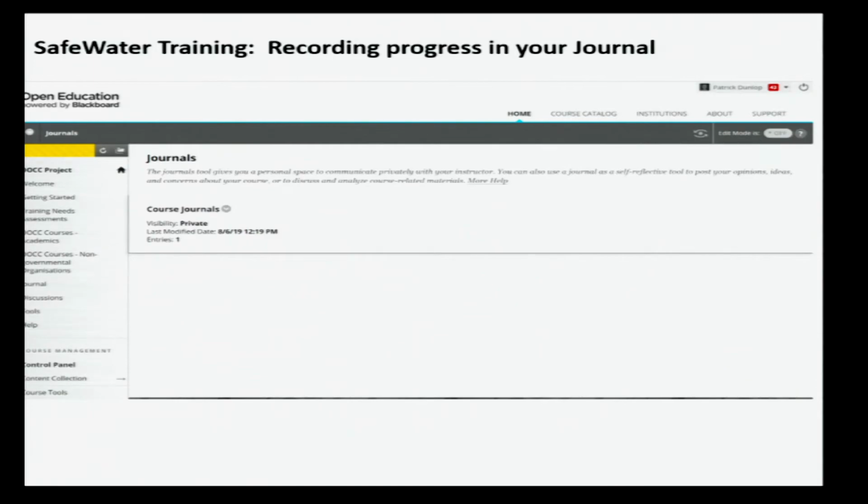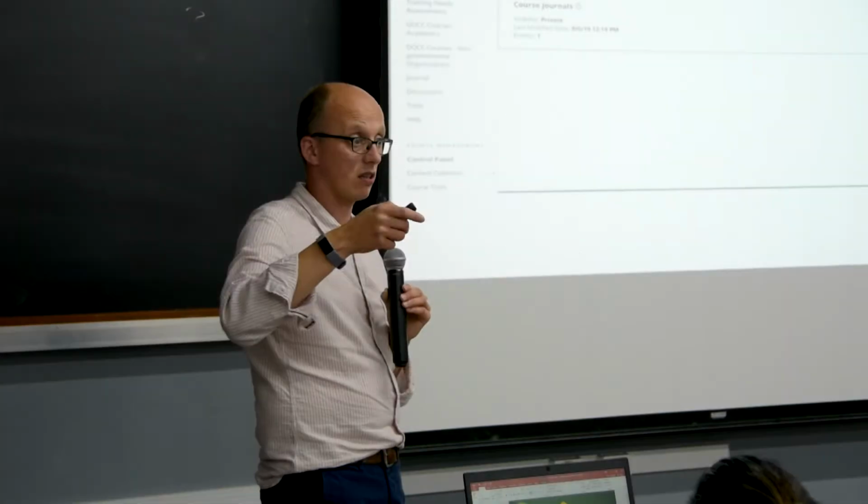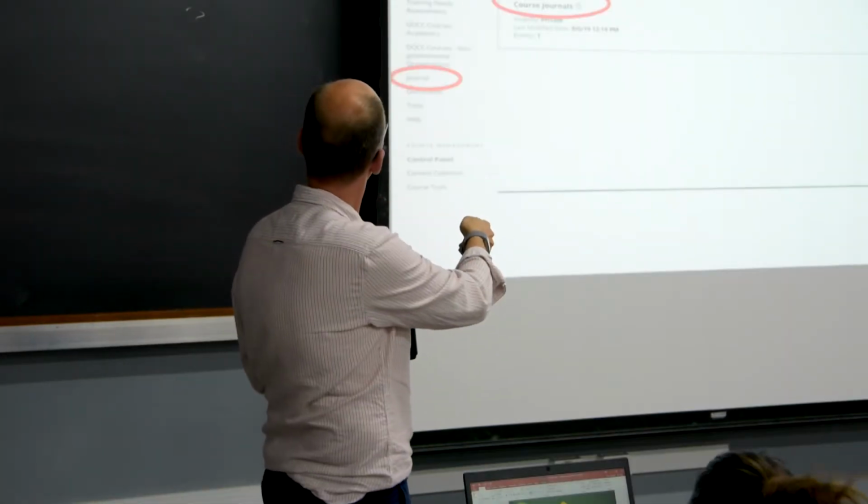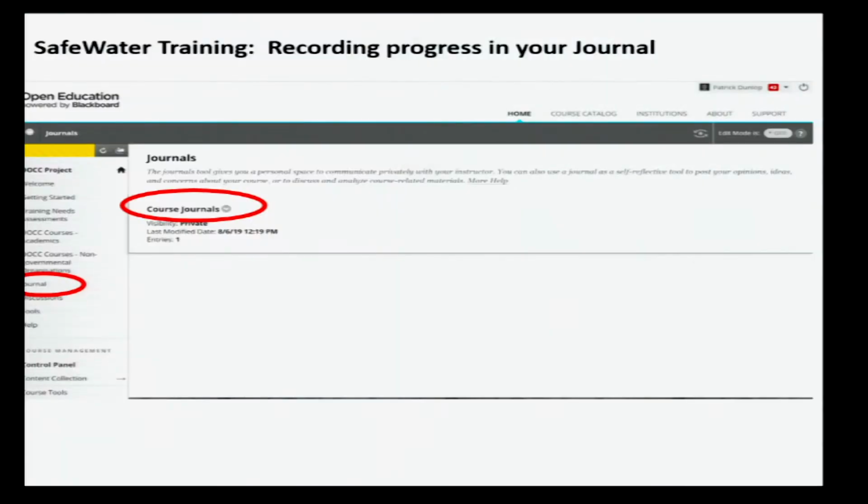So remember I said you can record your learning? You can go to the journal. Okay. And this software is horrible. Okay, you must, with the cursor, go on this little arrow and it drops down a little menu and you create an entry.